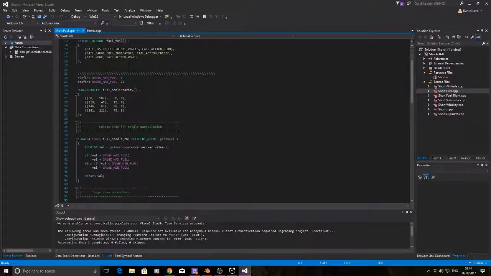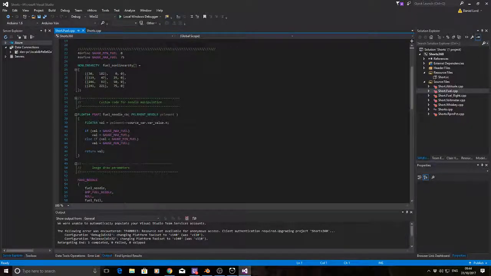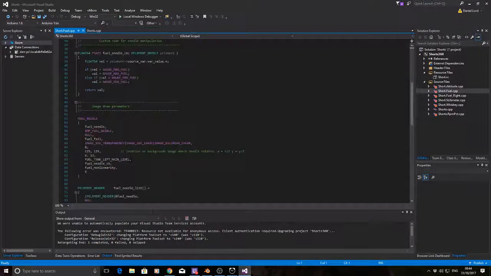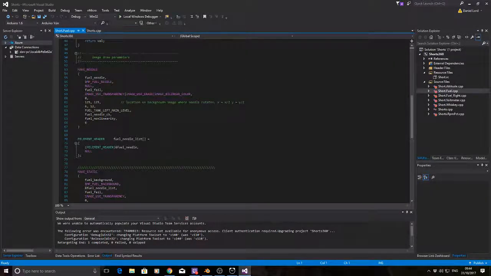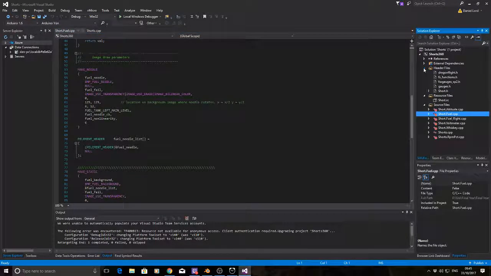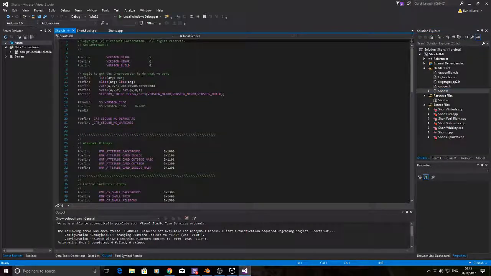So basically, you've got custom code for manipulation of the needle. Then you tell the simulator that it needs to make a needle image, and it is based on this BMP. That is linked to a resource file, as well as the header file.